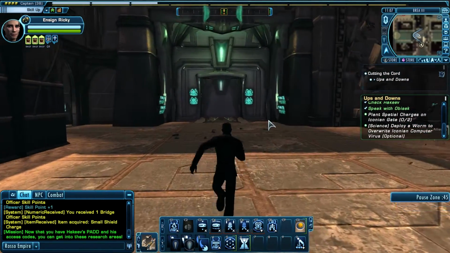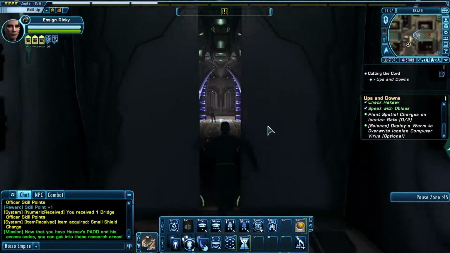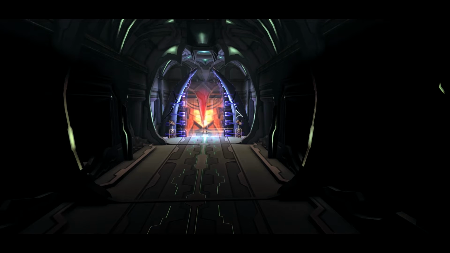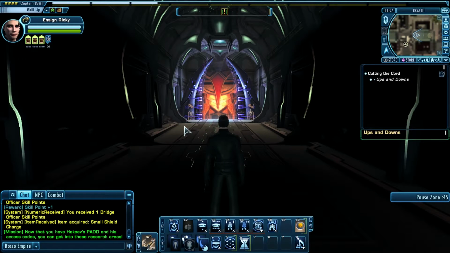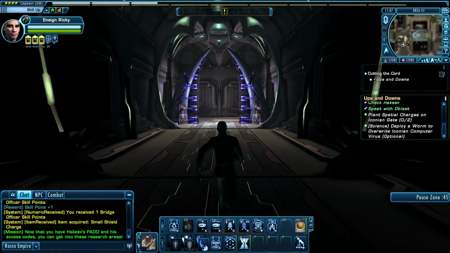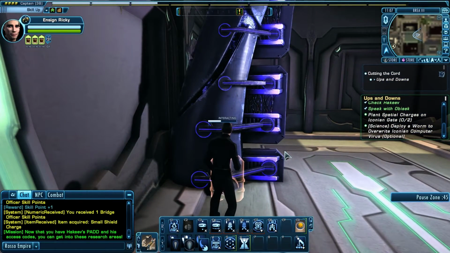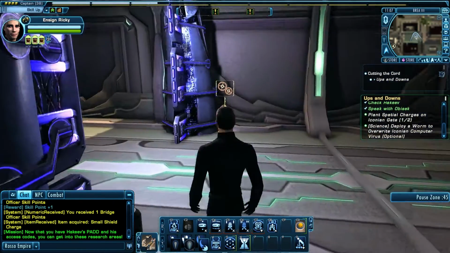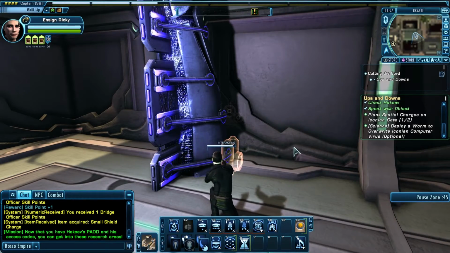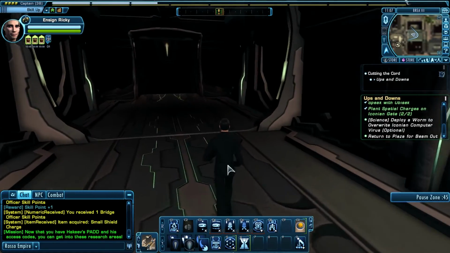So to continue the mission, we actually go into this room and let's see what's happening over here. There's a Romulan escaping through an Iconian gateway. So that was cool, and now we have to plant charges on it because we have to destroy it. Nobody can have that kind of power. Cool. Now we have to return to the plaza for beam out.